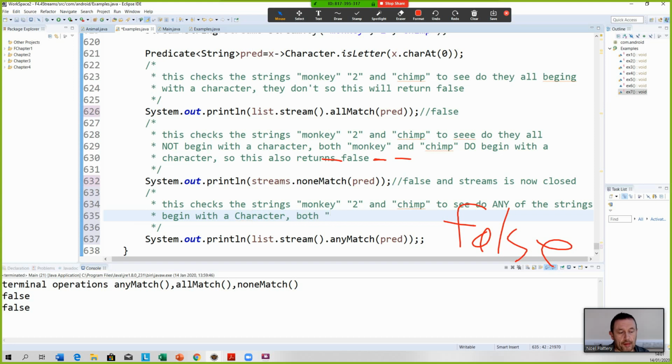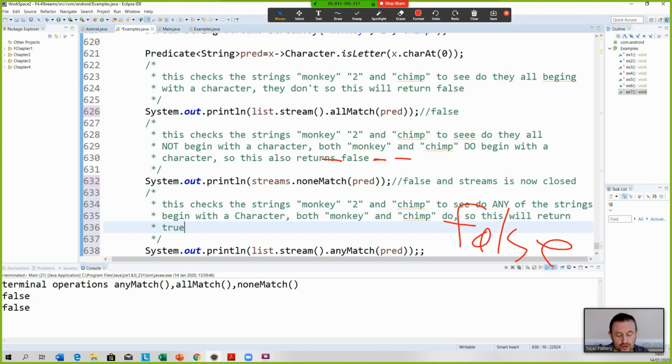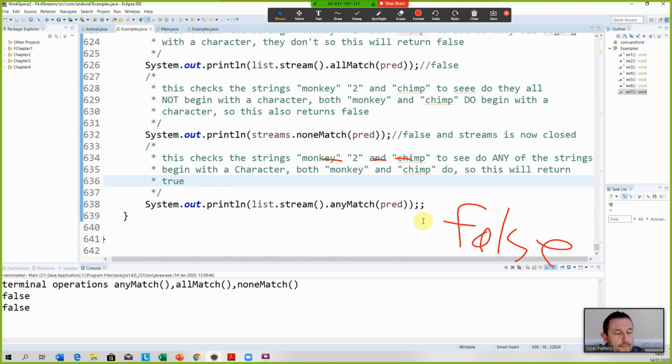Both monkey and chimp do. So this will return true. The double semicolon doesn't matter actually. It's just a blank line. That's what double semicolon is.